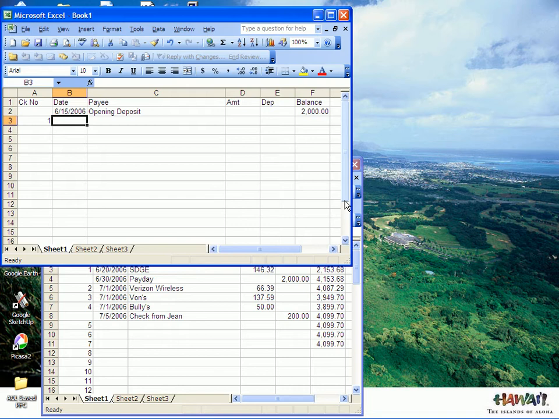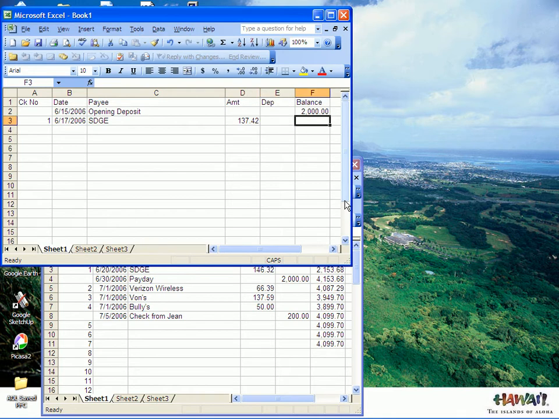Let's say that on the 17th, we paid a bill to SDG&E. And that bill was $137.42.